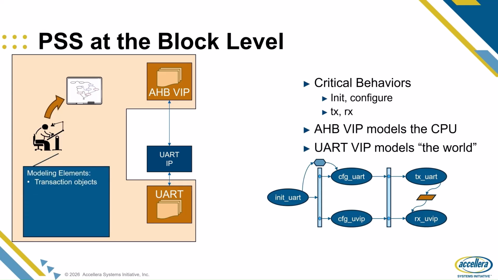So when we put together the PSS model here, we need to think about the transaction objects, or the information that we're going to communicate from one action to another. We need to think about the programming sequences that we're going to do, as we see here: initialize, configure, and transmit. We also need to think about how we're going to configure these devices. So what is the baud rate going to be for the UART and things like that.